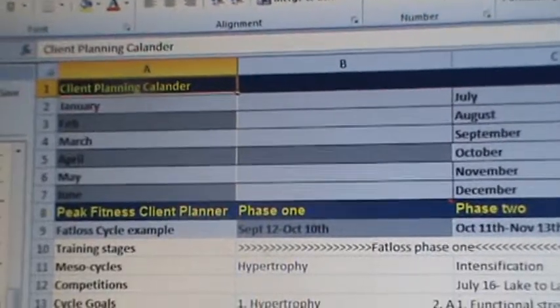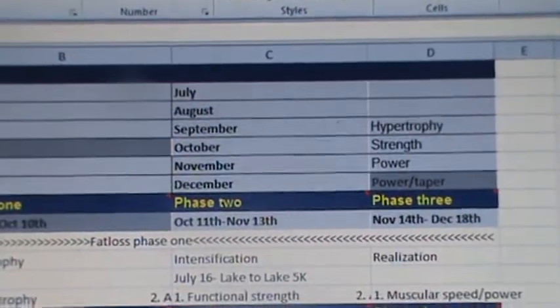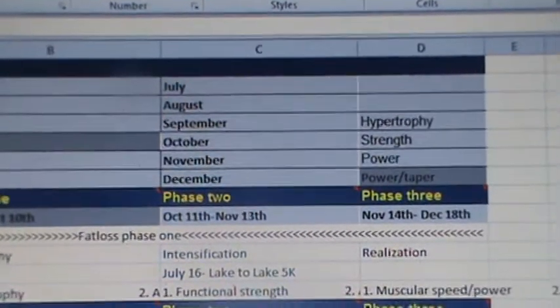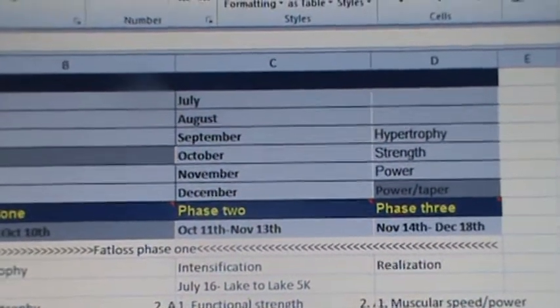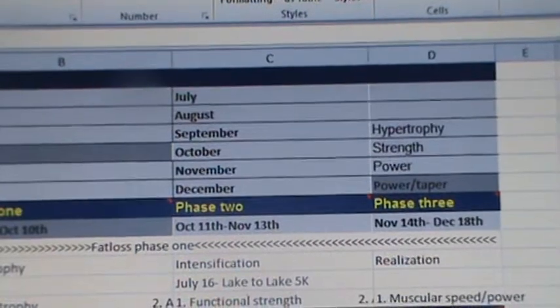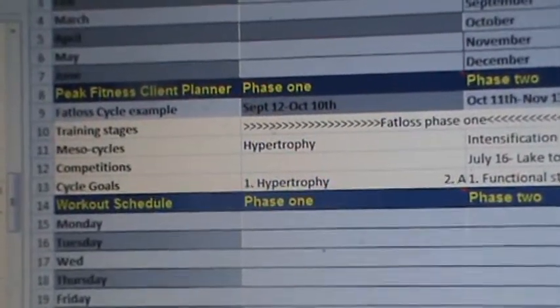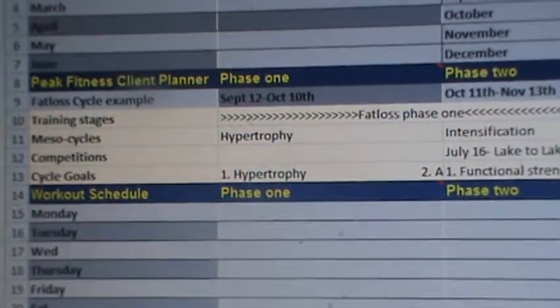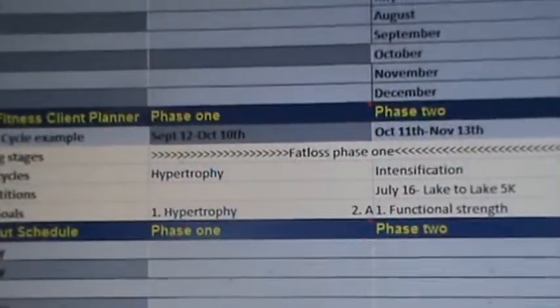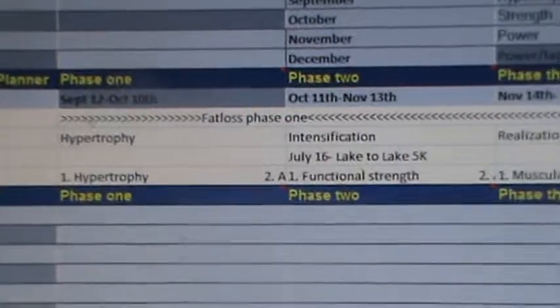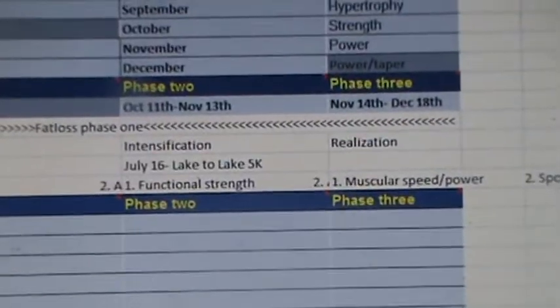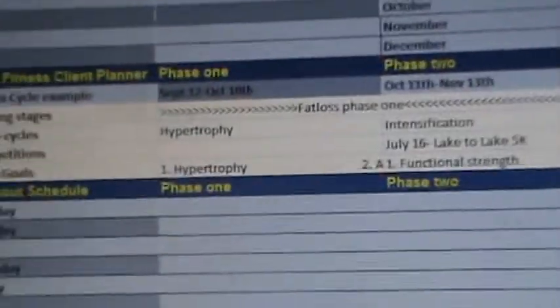I'm looking at our months between January and December, and then I just write out a basic plan of what I'm doing. So like in September, I'm focusing on hypertrophy, strength, power. Each one of these has rep ranges associated with it that I write in as I go along. Here, once again, I'll write down the goals of each cycle: October, November, phase 2, phase 3, and it just changes as we go along.